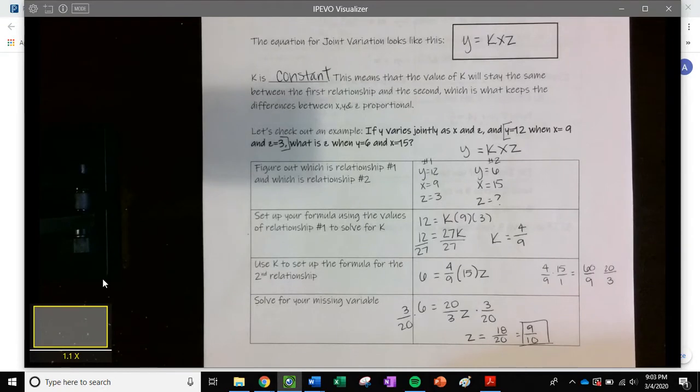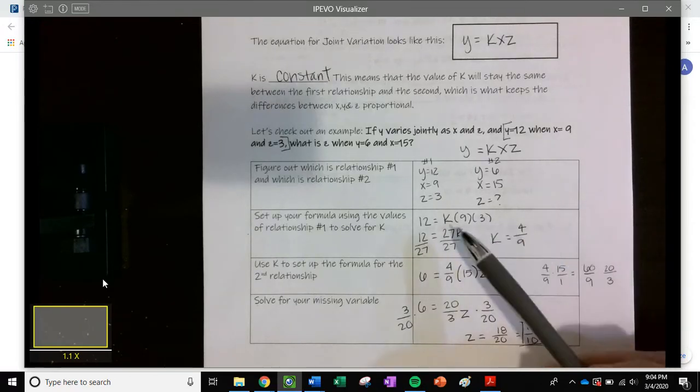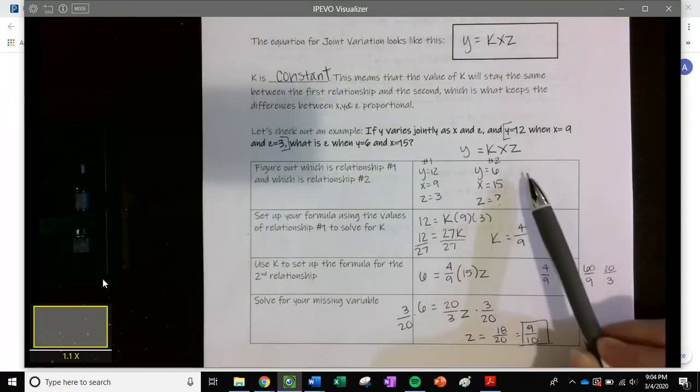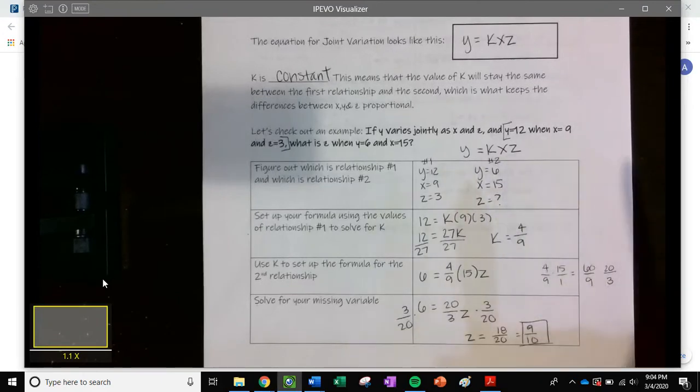What a yucky example with all of those fractions. But you can see all we're doing here is multiplying. This couldn't be any easier. We're going to be given all of these values. We'll have one that we don't have, but this is just multiplying. There's nothing crazy. We're just plugging things in, and that's it. And you've got 3 variables with x, z, and y instead of direct and inverse, only having the x and the y. You've got the z in there, really throwing in a curveball.